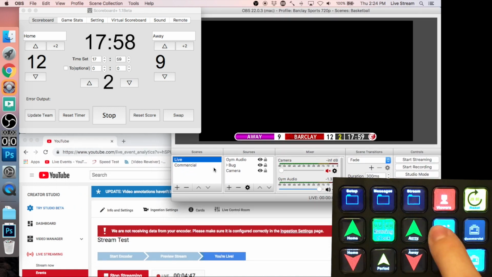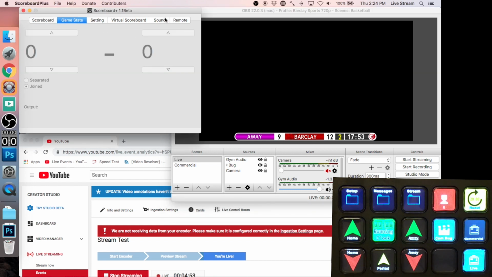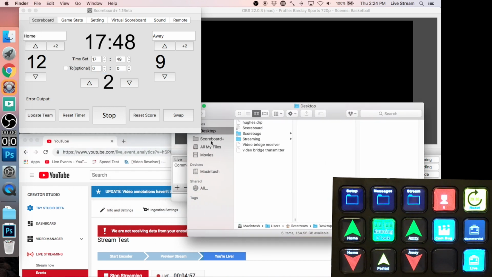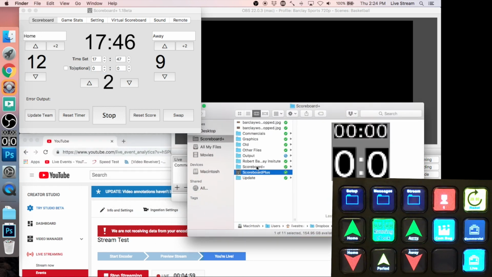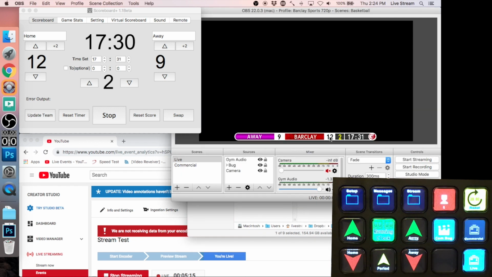And now we're back. So, what this program does is it just outputs a text file here in my Scoreboard program. So here's the program. It outputs text files here. And then OBS reads those text files individually for each section.